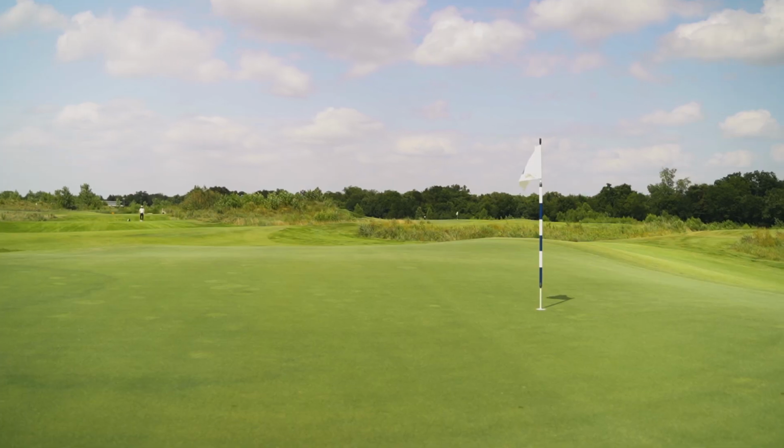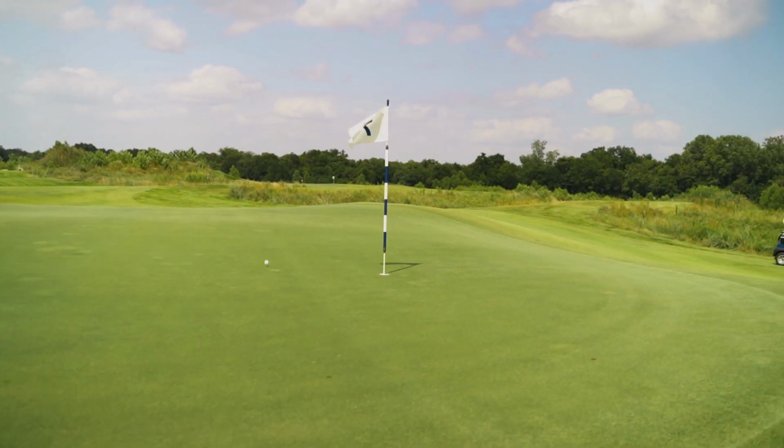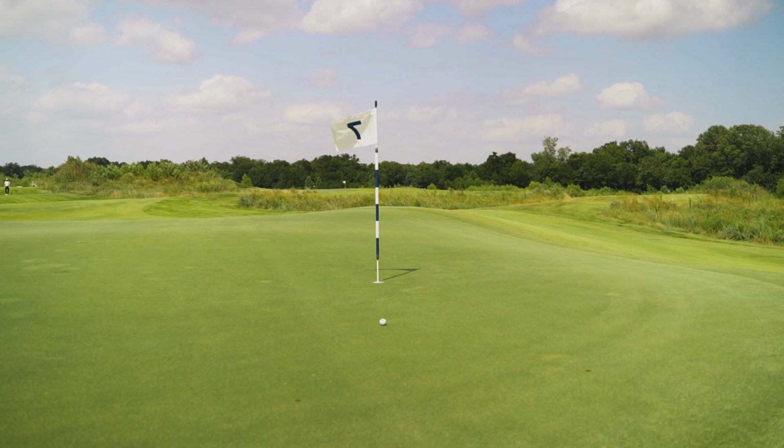So there's the low draw. Drawing in there and rolling back there even when a little bit long.